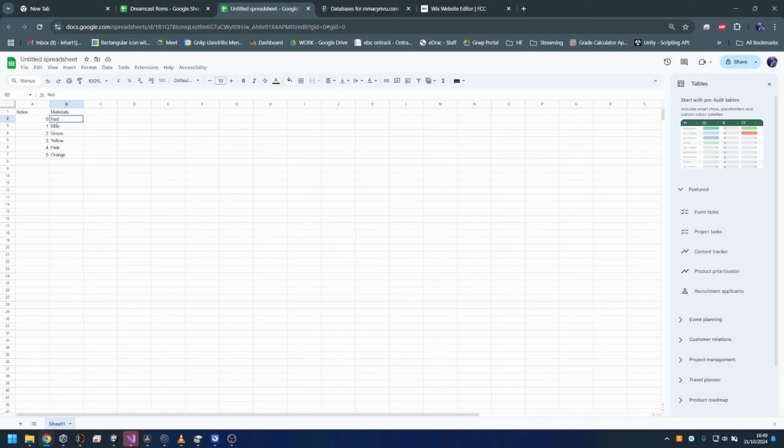So we have actually got 6 materials here, but you see it only goes up to 5. But that's because index 0 is always your first index. So it's 0, 1, 2, 3, 4, 5. It's never 1, 2, 3, 4, 5, 6. It always starts at 0. So we know that specifically index 0 is our red material, index 1 is our blue, index 2 is our green, index 3 is our yellow, and so on. And that's how we would call it in code. And that's all we're doing.